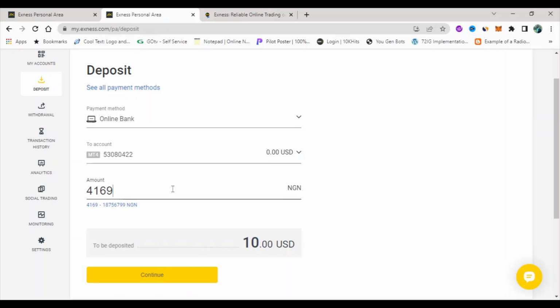You can see right now it has even reduced to 416.9. It will go to 417 back. This is 4,169 naira, which is now 10 US dollars. So the person will be funded. So one person will choose this and deposit this.